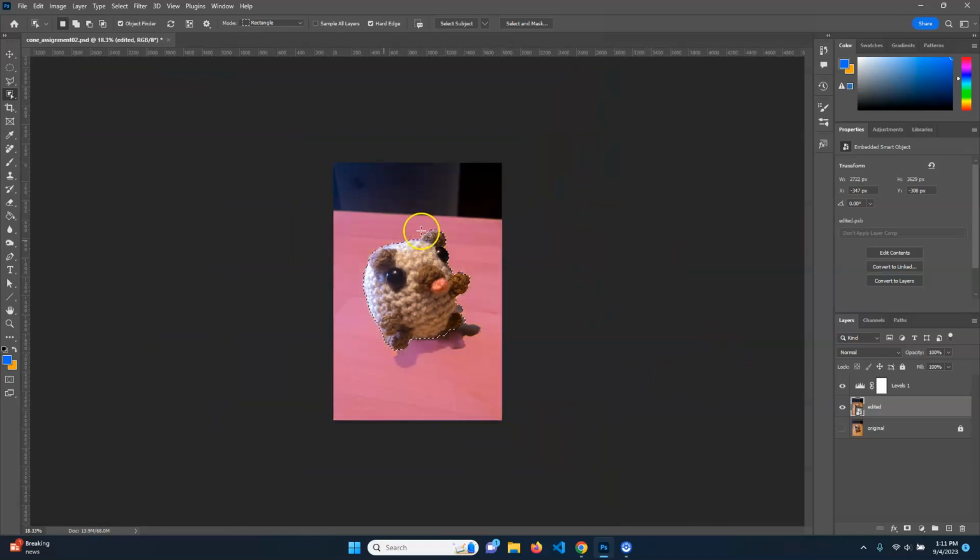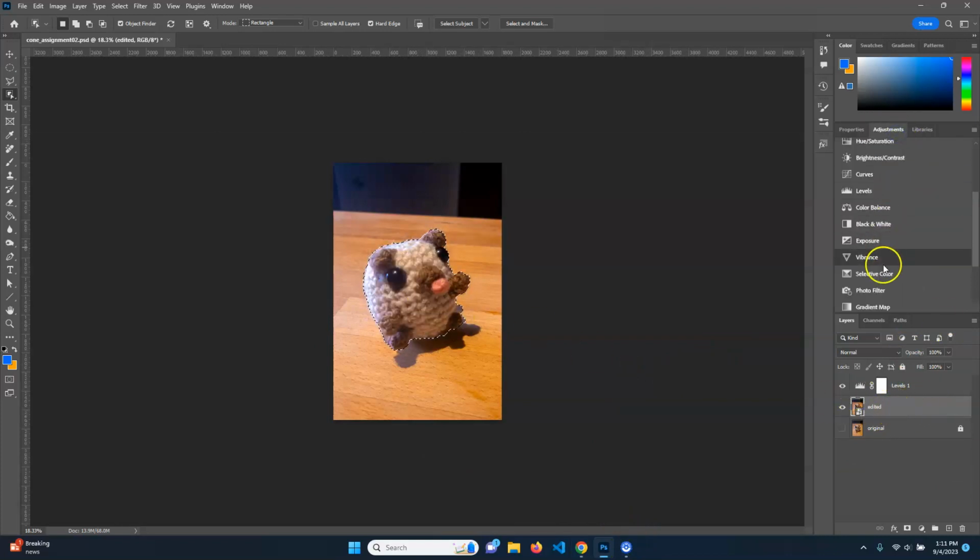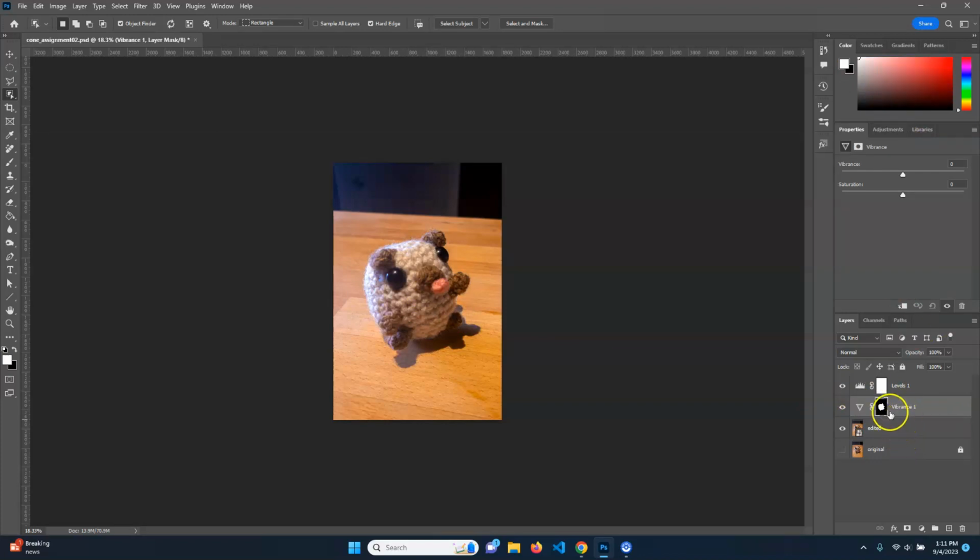We'll get more into depth with it later, but I mostly have him selected. So now with that selected on that layer, I'm just going to go to adjustments, and now I'm going to do vibrance, and you're going to see it's slightly different, but notice that everything's black except where this is white. So that means it's only going to affect here. And I'm going to up that vibrance, and notice that he's getting a lot more vibrant. Pretty nice, okay? So I'm just going to up that a little bit, so now he's a little more saturated.